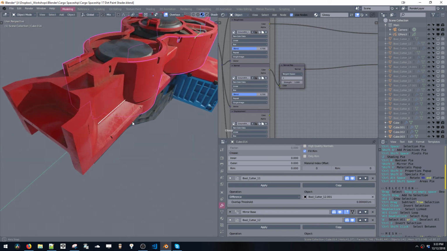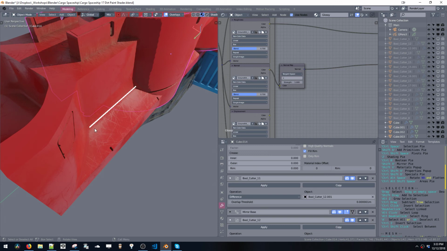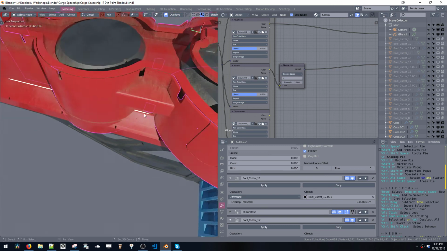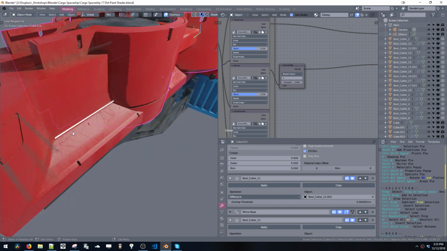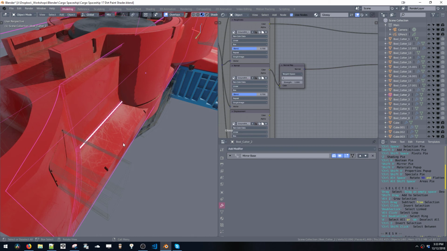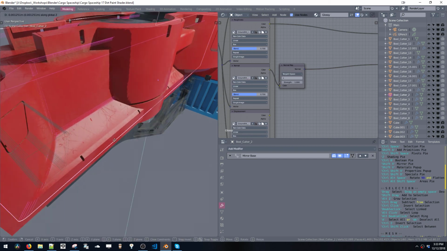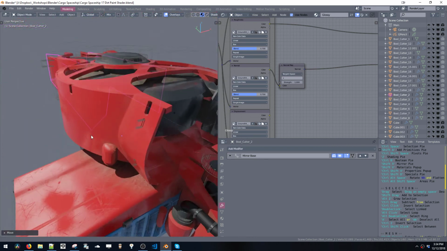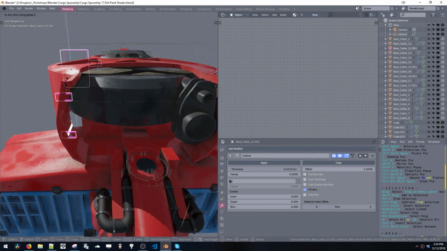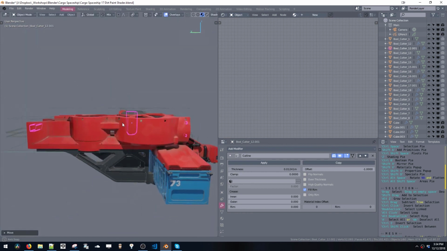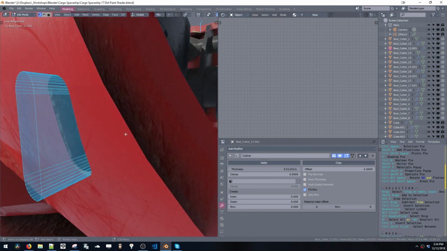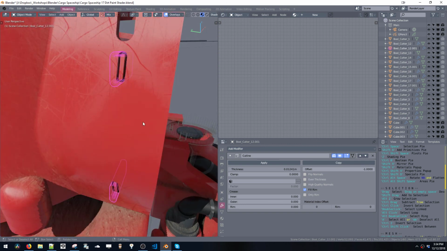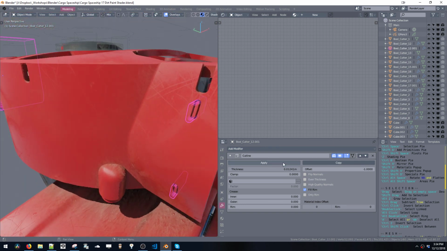See it happening over here too. It could also be related to the booleans, because I notice it's happening in these areas where we have boolean cuts. So maybe if we grab this boolean cutter and just wiggle it around, move it slightly, it seems to snap in and out of existence there. And then this one, yeah, there it is. So I guess it's the boolean cutters that are causing that. So you just gotta wiggle them around a little bit. And maybe the thickness here might be a little bit too much.